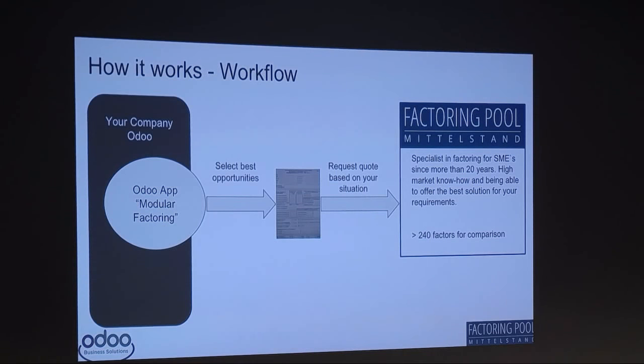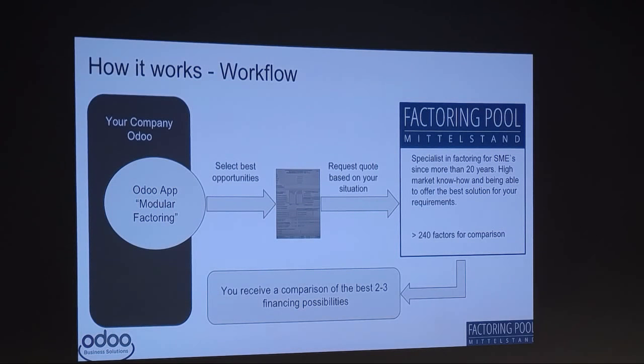And the factoring pool is quite experienced, so with more than 20 years experience, they know a lot of people in the industry. And the factoring industry, as far as I understood, is very diverse. So there's factors for industries, for size of customers, for specific countries and so on. So it's a very diverse market. Therefore, we work here with more than 240 factors. And of course, we know based on your situation, on your business, on your size and so on, which factors make the most sense for you. Yeah, and then as said, you get normally 2-3 financing possibilities, and then you can select.